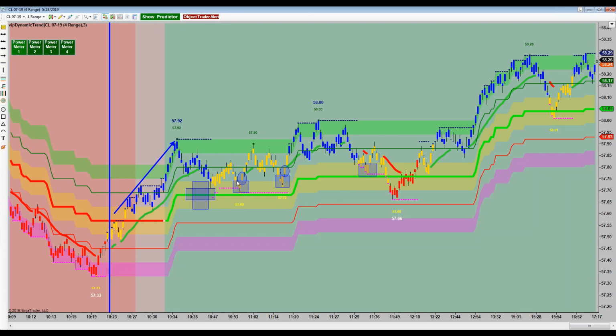Long. Here's another one right here, filled long on the close of that bar right there. Now, are there other ways to get in? Could you put limit orders in here? Yes, of course. Can you hit a market order if you want to get in and you don't draw a box? Of course you can. There's all kinds of different ways to get in. We show region boxes simply for consistency's sake. If you can learn how to use the object trader tool, it's extremely helpful in getting in and out of trades.